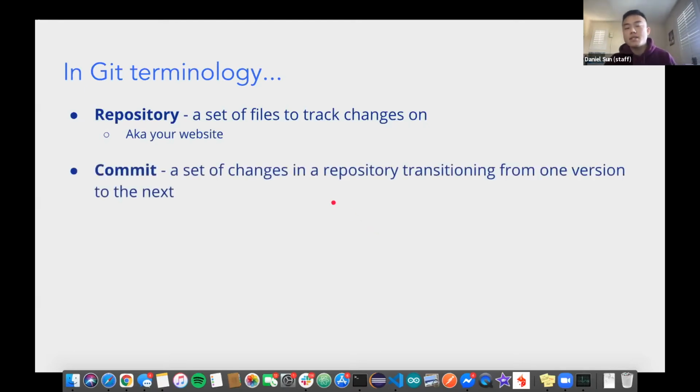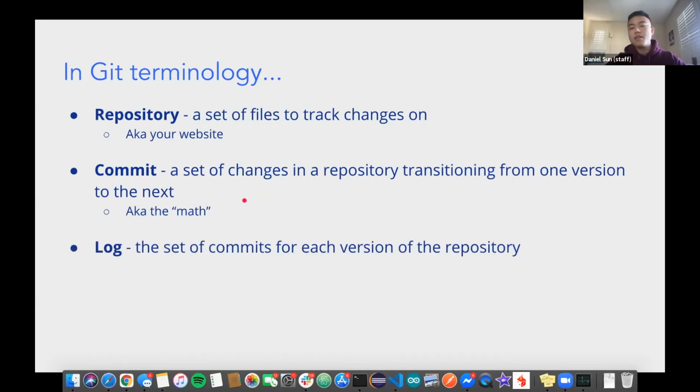A commit is then a set of changes that will move it from one version to the next version. So that's kind of like the math, right? The differences that Git is keeping track of, all packaged together, that's going to be a commit. And then finally, the log is going to be just somewhere you can access the version histories of everything. So the log contains version 1, version 2, version 3, etc.